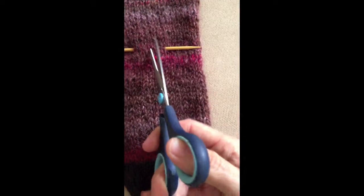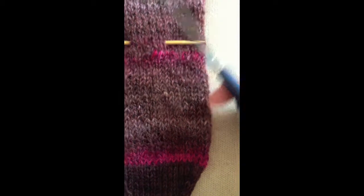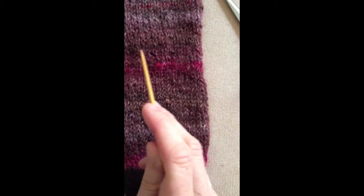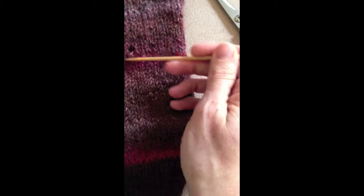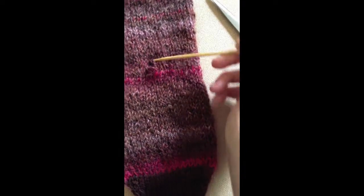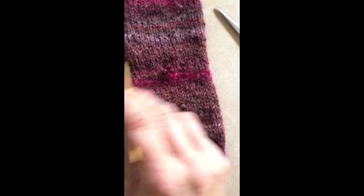So I've got this ready to go, and I'm going to snip 1 stitch. There we go. And I will start unraveling from there. That will expose live stitches again on either side of this gap. And I'm going to put those live stitches again on my double points. And as I mentioned, just want to do half of them, so you don't want to go any further than this edge or this edge. So I'm going to unravel now.